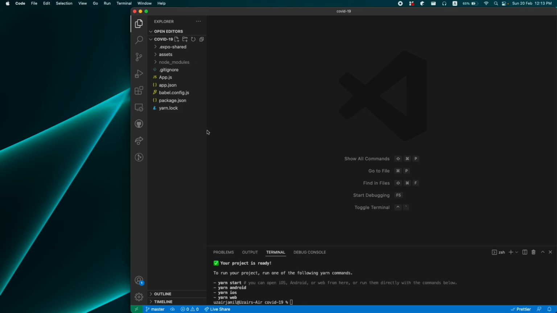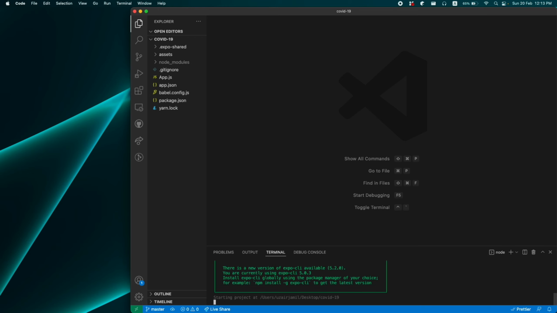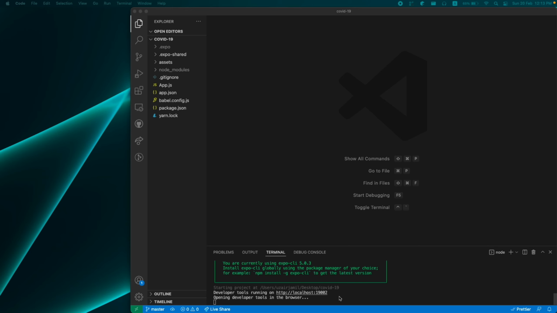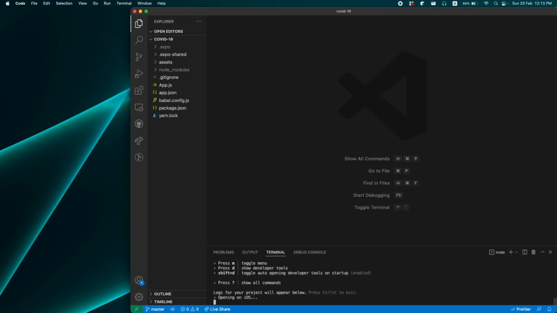Let's run this project in an iOS emulator. The command is expo start. Now after that, press I. It will basically open this project in the iOS emulator automatically.